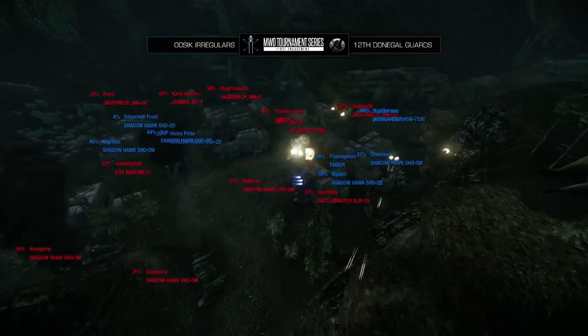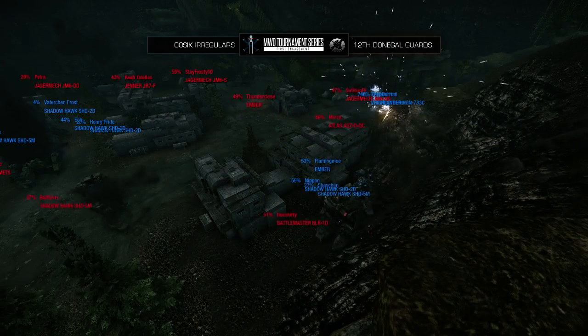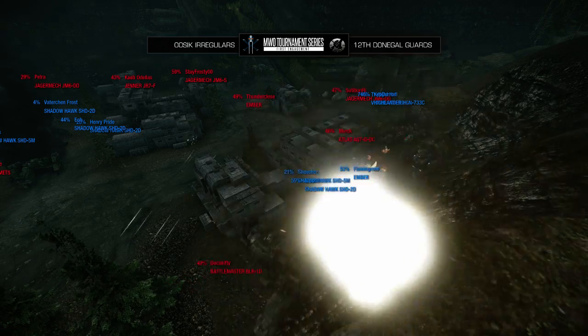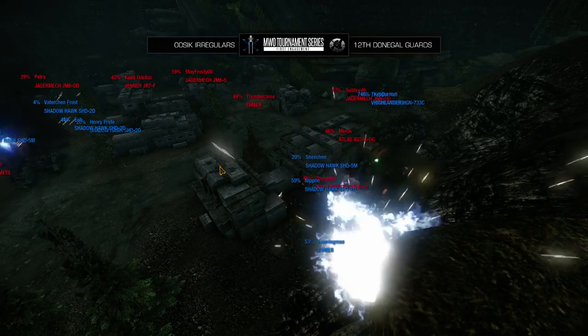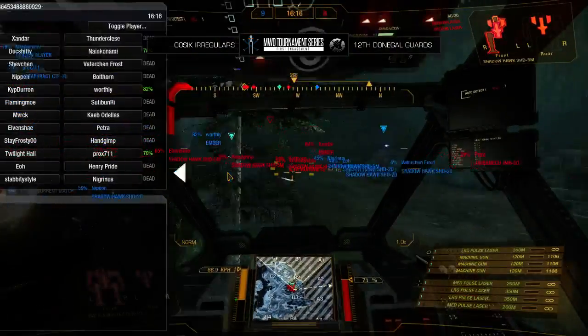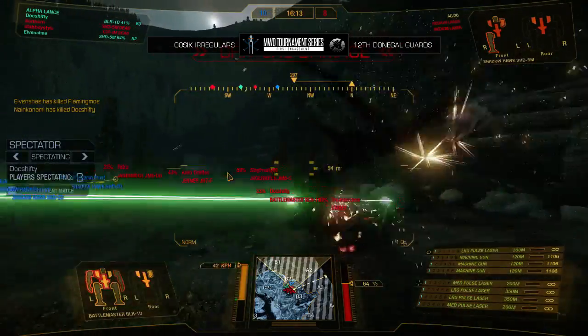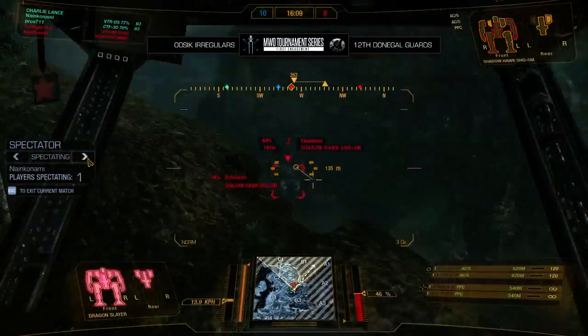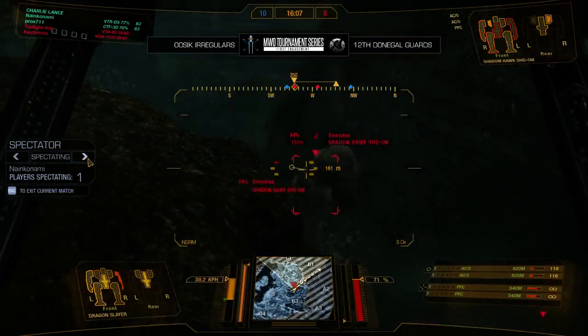Yep. The Cataphract, the Highlander, and the Victor were all holding up on that ridge, putting lots of fire into those brawling mechs of Oosik. And the kills have actually gone the other way. Oosik is down to only 3 players alive. Oh, but they take another death. Only 2 players alive for Oosik, whereas 12th Donegal still has 4 players left.